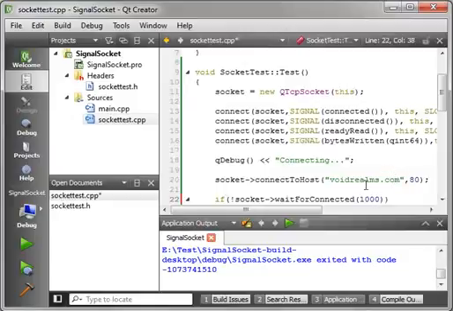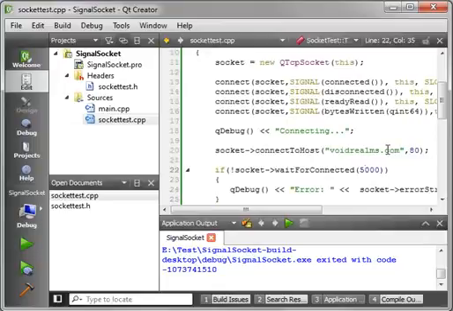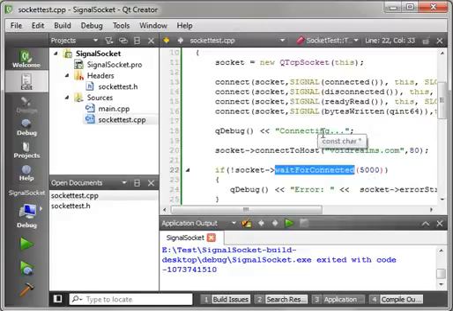If you have a slow connection, you can go for like 5 seconds or 15. Once you're connected, it'll actually just jump right out of here. It won't wait the full 5 seconds, so you can put a very large number in there if you want to. Another thing you should note is that if you're having problems connecting to a server and you cannot, for the life of you, figure out why, like if you get error unknown, check your firewall, check your virus scanner, make sure you're connecting to the right port and the right host name, and actually use the IP address if you're not getting a good DNS resolution.